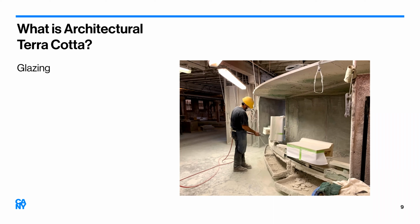Glazes consist of fine clay particles, chemical colorants, and metallic oxides, mixed together, and they can either be sprayed, dipped, or painted onto the terracotta unit. As you can see here, what's being spray applied is not the color that you end up with outside of the kiln firing. This is why when you're replicating units, the color matching process can take so long, because you don't know what your color is going to look like until after it has been fired. These could very well come out dark blue or yellow, even though they're going on as white.